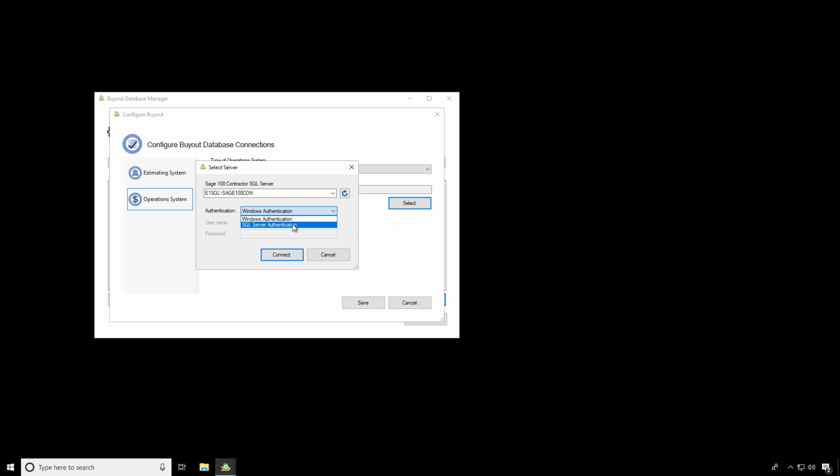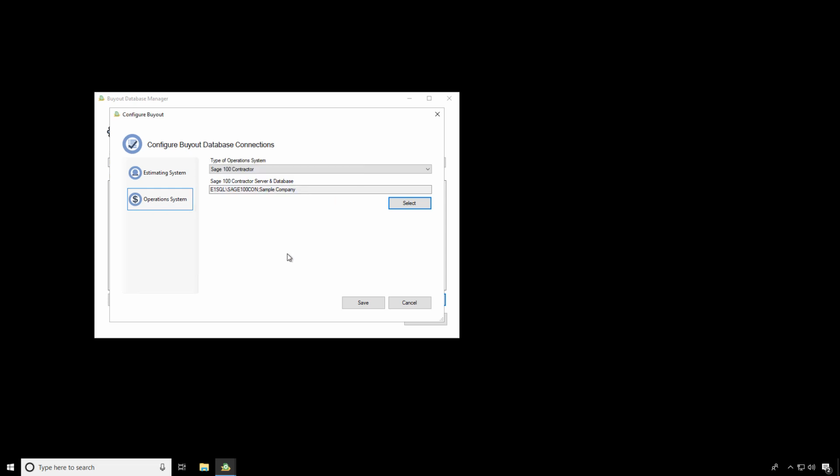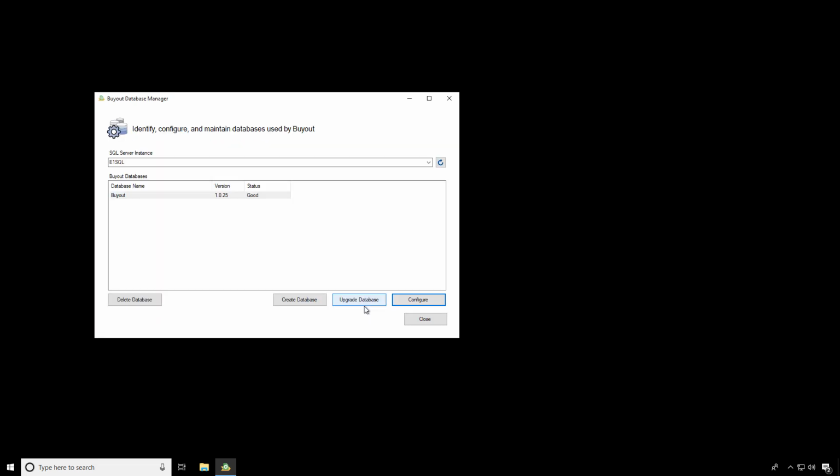Otherwise, select SQL Server Authentication and enter your username and password. Finally, select the database. Once finished, click the Save button, and your configuration is now complete.